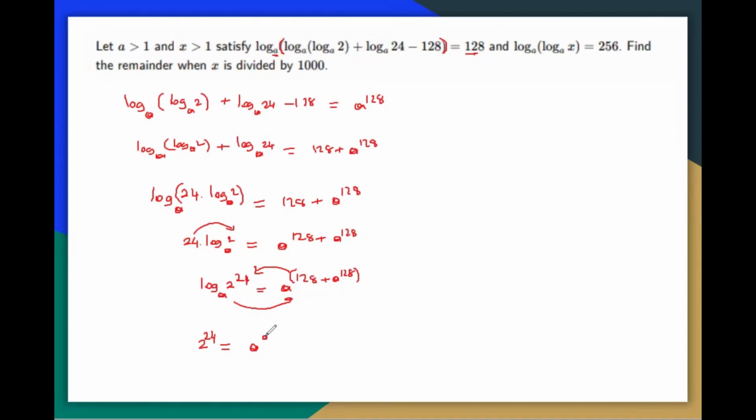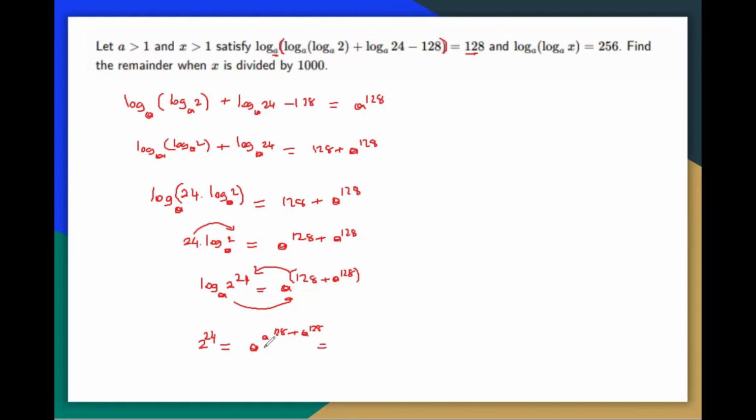So a to the a, but there is another exponent on this guy. So 128 plus a to the 128. Again, a is the base, and then a to this expression is another exponential form. And whatever we have right here is just the power of this a. But now this doesn't really look fun to manipulate the right side of the equation.